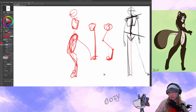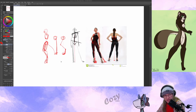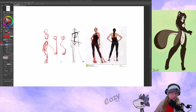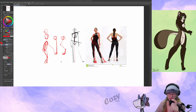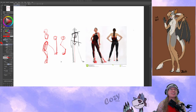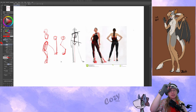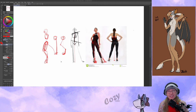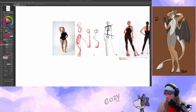All right, we've done a lot with this body here. If there are any other questions about furry anatomy versus human anatomy, because a lot of this focuses on human anatomy with just minor tweaks to make it furry anatomy. Again, you can see, was that seriously the same one I had last time in the post? Actually, that's a great example of digitigrade toes, digitigrade feet. Just saying. But let's work on another body.